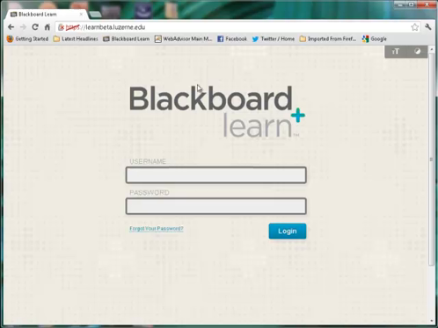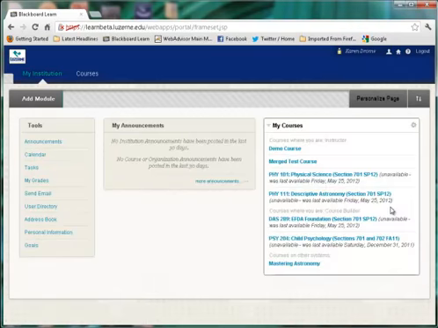Welcome to the new version of Blackboard Learn 9.1 Service Pack 9. The first thing you'll notice when you go to log in to Learn is that the login screen looks different. However, your username and password are still the same as they were in the old system. When you log in, you'll see all of your old courses listed there, including your current ones, just as you saw in the old version.